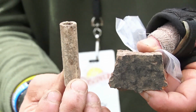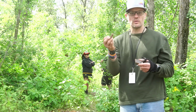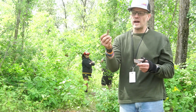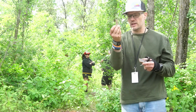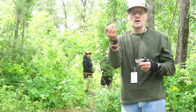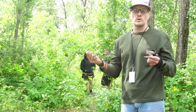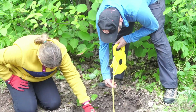What's really interesting is while all these artifacts are cool, they all have interpretive value. So something like this insulator, which would have been in the original building, which was built in 1909, would have been there in the 1910s. Just imagine what a simple thing like this would have been witness to: the 1916 strike, the Depression era, and then in 1938 they bulldozed the hall, along with a lot of historic North Hibbing.